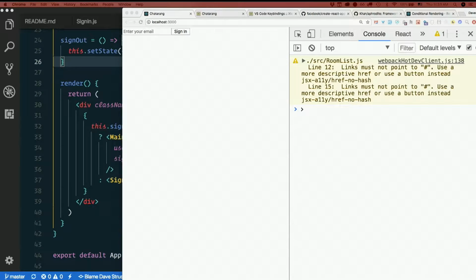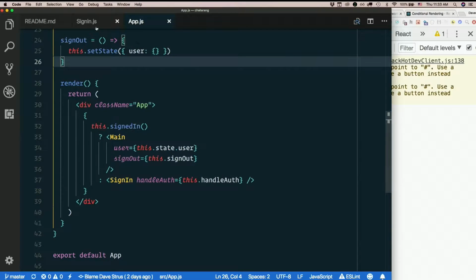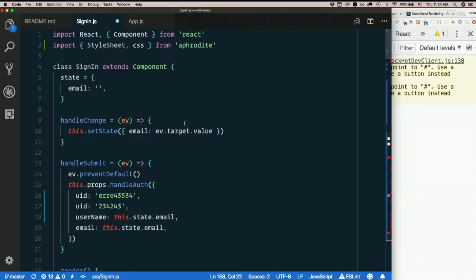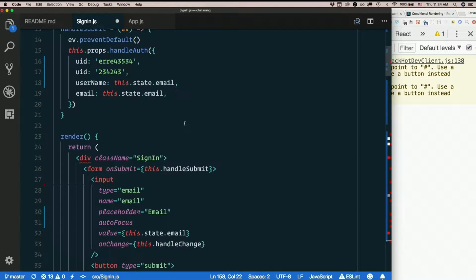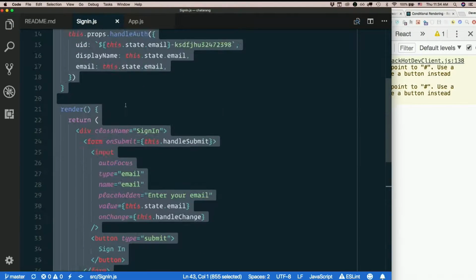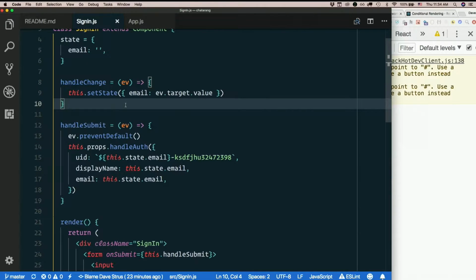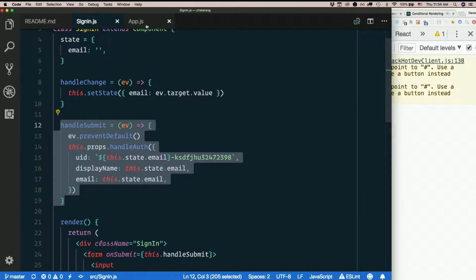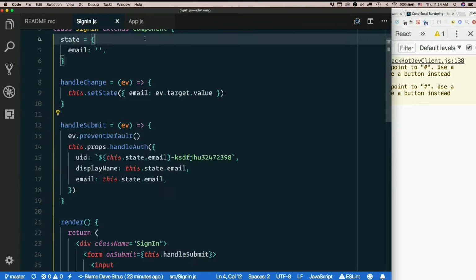I just pasted a huge thing in Slack. We don't need to go over it line by line. I changed some stuff from last time. Don't copy that just yet. Let's see here. I changed the way I did handle submit this time. Okay, don't copy and paste that whole thing.